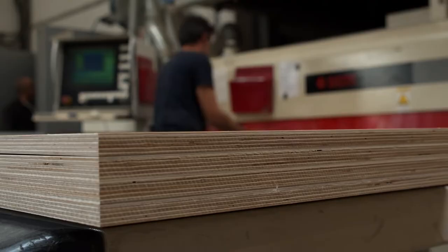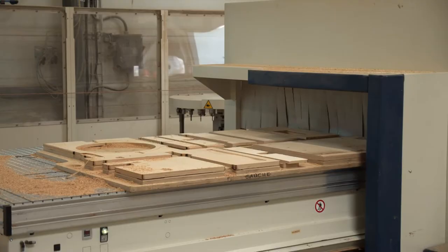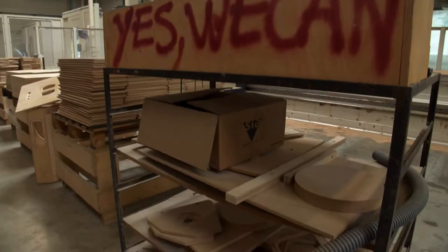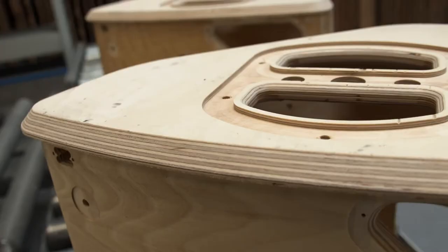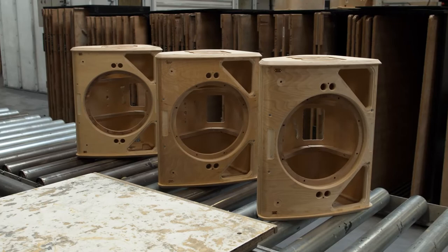The CNC operation — well, in a few words, we have these blank parts of wood and we have to shape them in order to have the different parts to build the cabinet itself. It's a process that has been used at Nexo for many years and we were among the first to be equipped with this kind of technology. We are now at the second generation of CNC machines because of the P12. The P12, as you can see, has rounded-shape cabinets, so the CNC operations have to accommodate that. Part of them are done on the first generation, but the precision machining on the rounded shapes is done through the new generation of CNC machines.